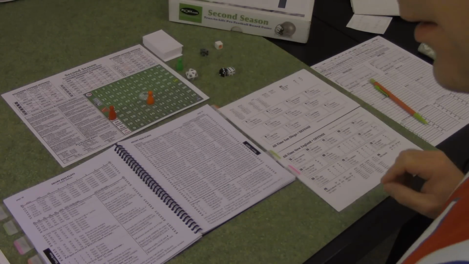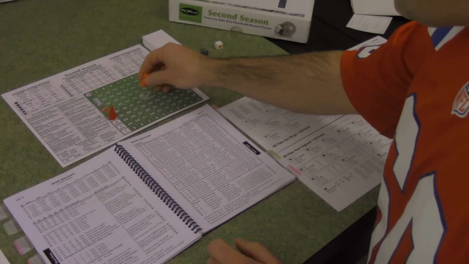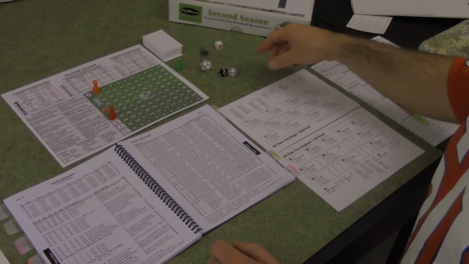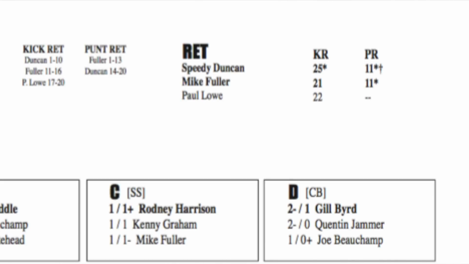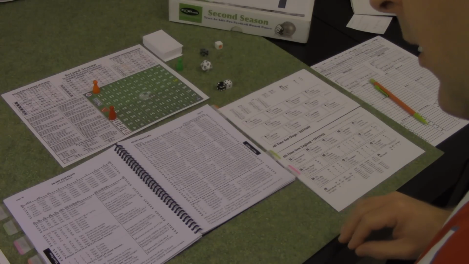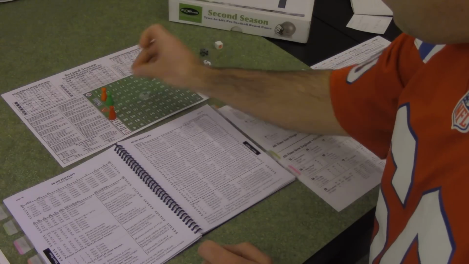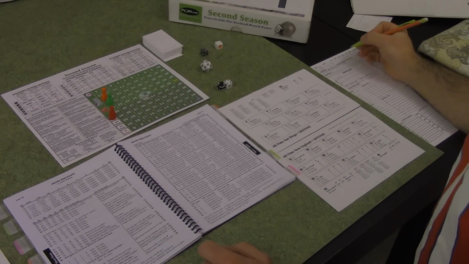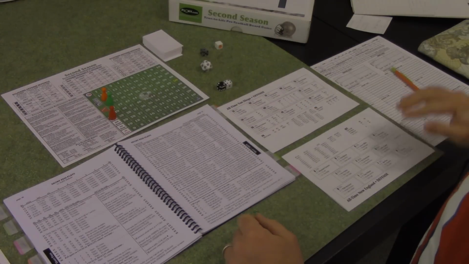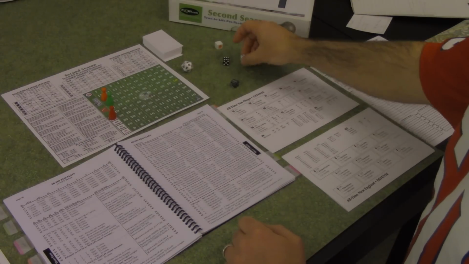We'll kick it off again. 36, so it's going to be a 64-yard kick. So I'll go down to the 1 again. And this time it is Speedy Duncan who will field the kickoff. And the return gets a 24, so -5, so it'll be a 20-yard return up to the 21. And that's where San Diego will take over. And see if they can answer back. Dan Fouts jogs out onto the field. See if he can lead his team down.